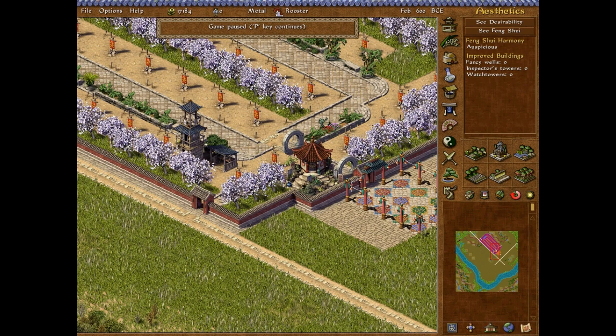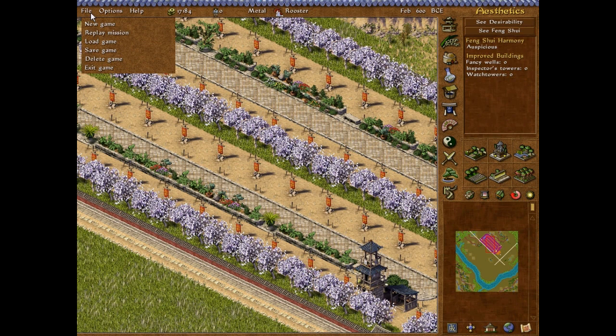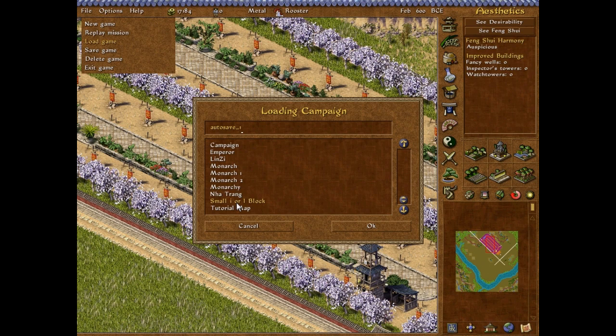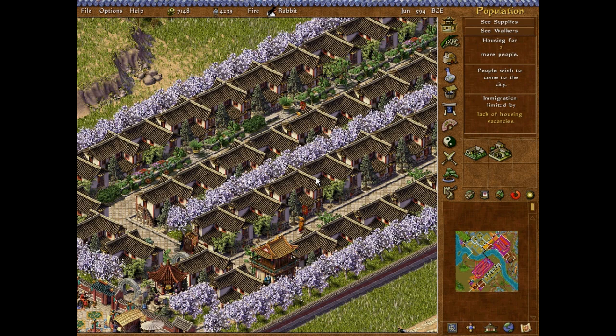So there you have it. If you do exactly like this, your city will look like this. I'll let it run so you can see it, to prove to you that this does work. With this desirability and the block, and how it's designed, it can play with hard or very hard difficulty. It has been proven, even though I'm playing on normal difficulty.